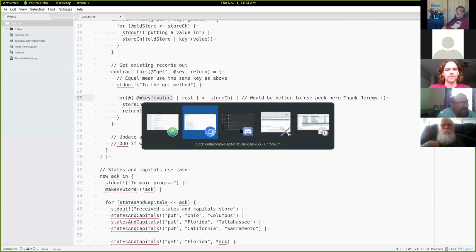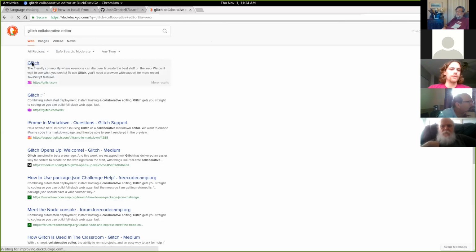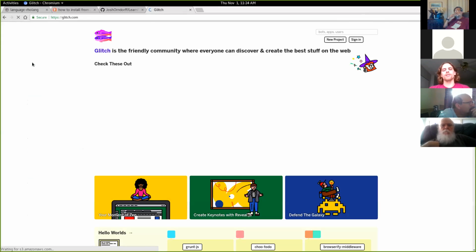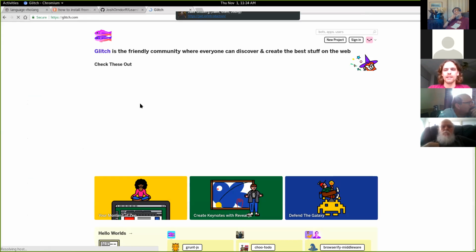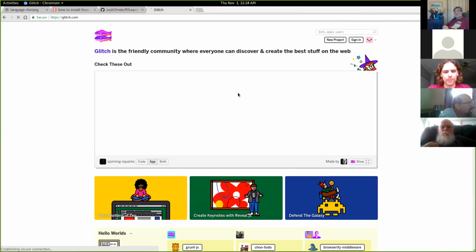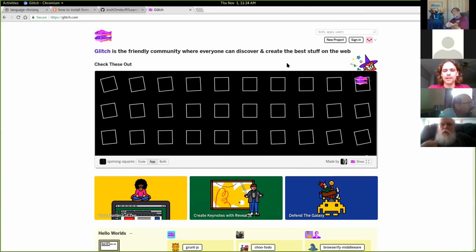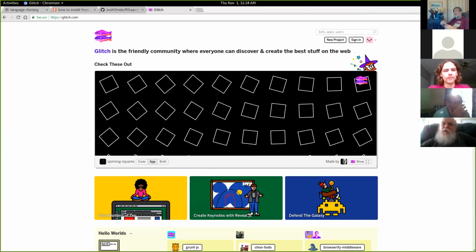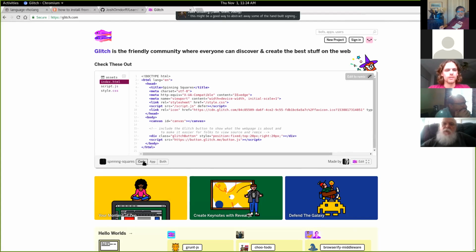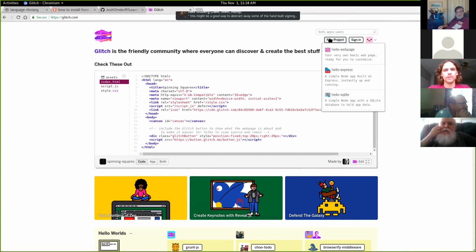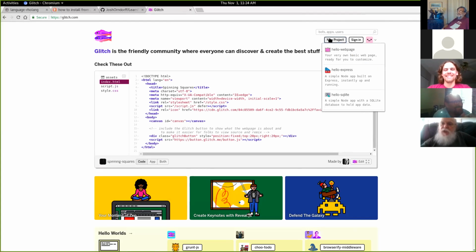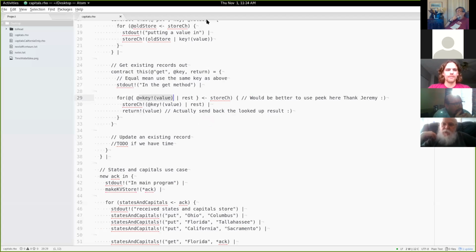So it's like Google Docs for shared coding? Bingo. Yes. So Adam, my editor is called Adam, and it has a plugin that does that really nicely. And then I know you guys have used Glitch before. I've even helped a little bit, but I'm not super familiar with how it works. Well, it's the editor that Glitch has. The advantage with it is it's running now. You don't have to do anything to it. It's a terrible editor. Okay. But we get to share it, and that by itself makes it fantastic. But if we could get on something like Adam, it's a different ball game. But getting there is much harder.